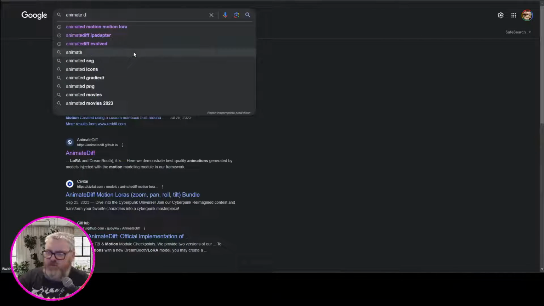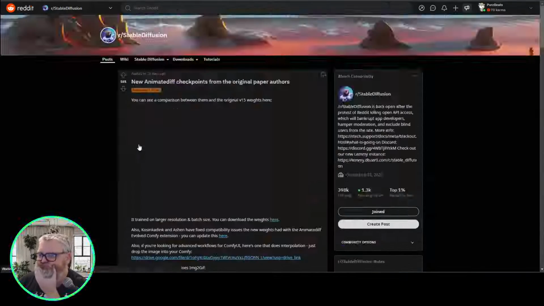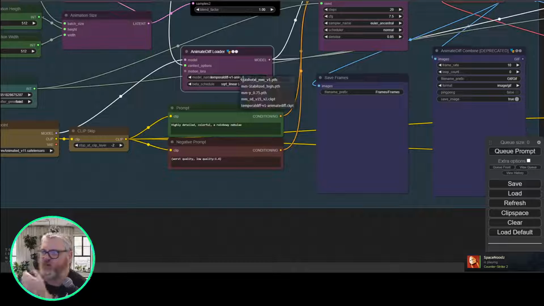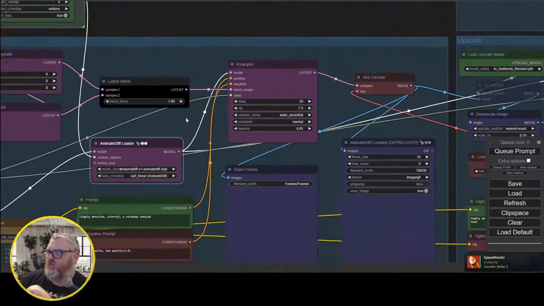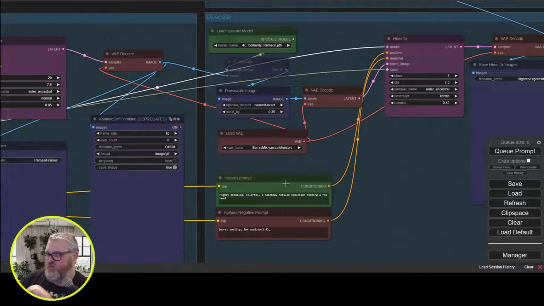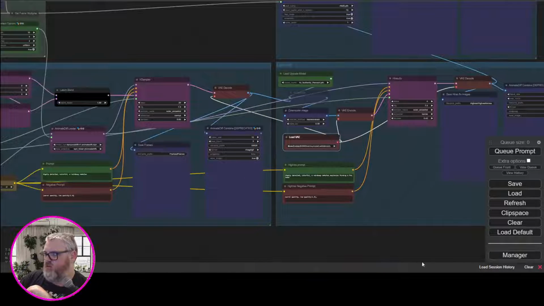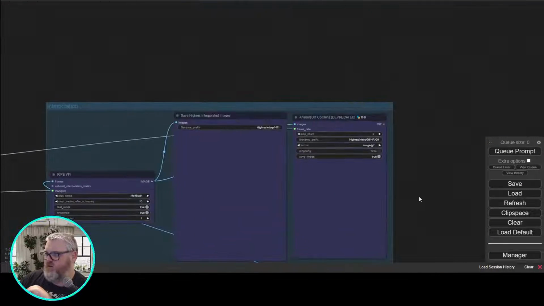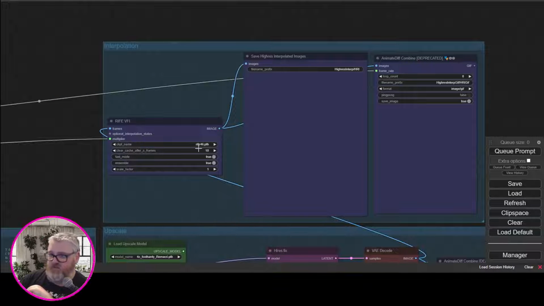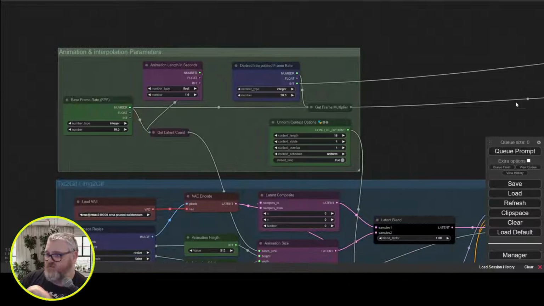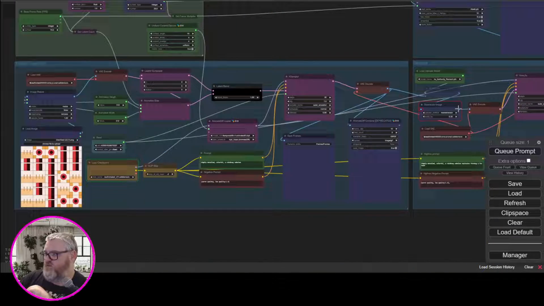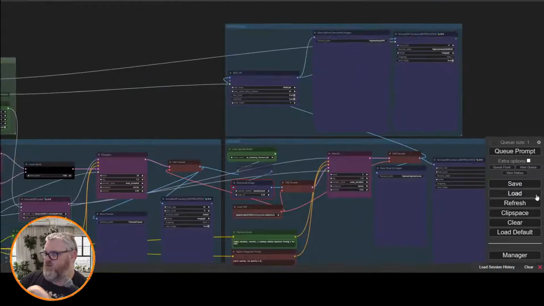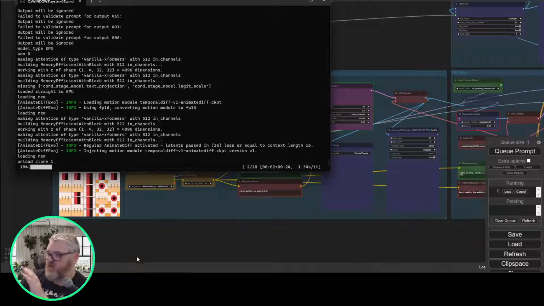So AnimateDiff. All right, well, whatever. Let's just try this one for now. That's probably how that works, but whatever. Load, upscale, load, thing, do your thing. All right, I probably need this RIFE path file. I have no idea. Well, let's run this and see what it does. What are you crying about? Is it working? Oh, things are happening.